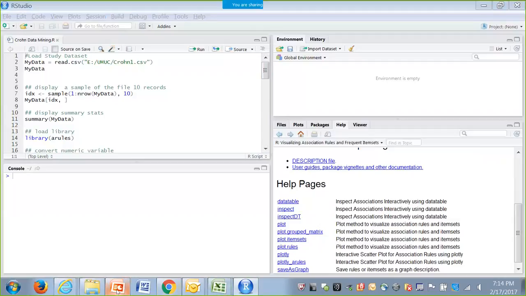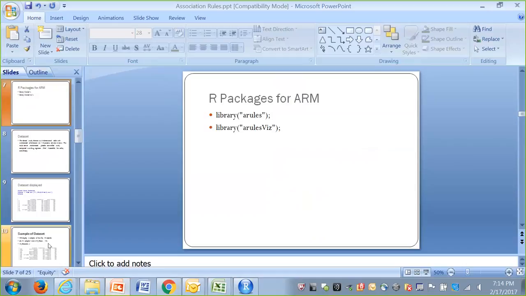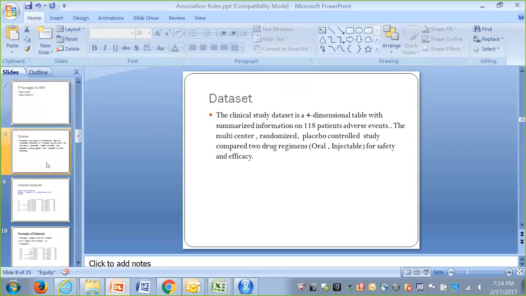All right. Let's go back to our presentation. So the data set. My background is more on the clinical side, clinical analytics, so understanding study data.